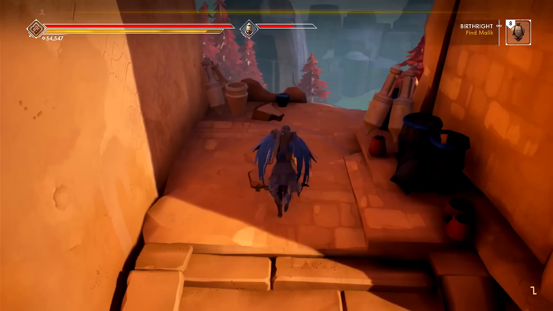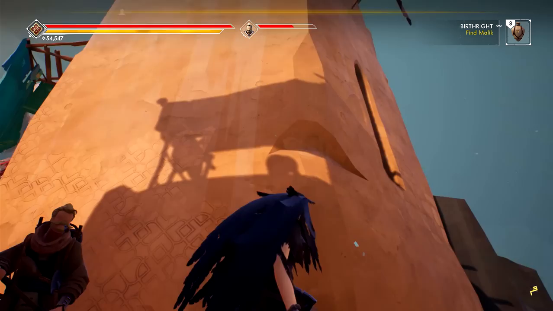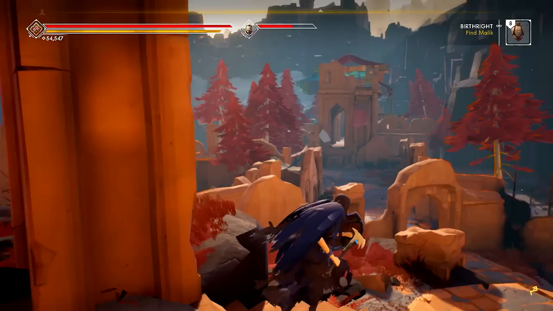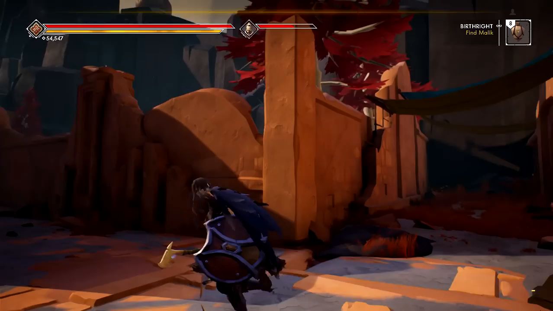Oh, and that just doesn't go where I thought it would. That goes right back to that little altar area. So where's Malik? Possibly in that tower? Or what have I missed?